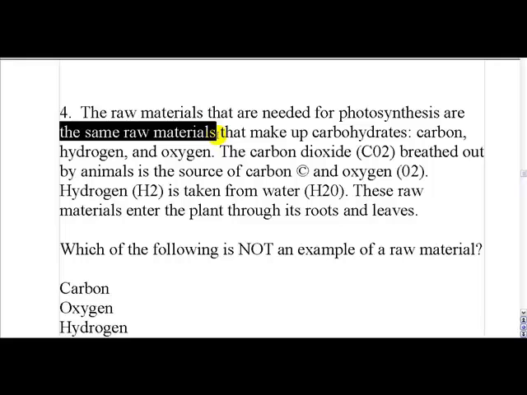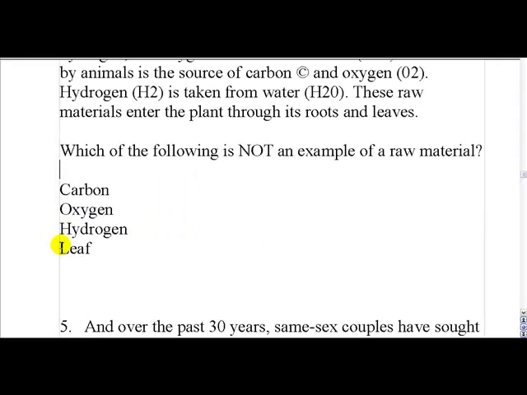I think that this is important. Raw materials. Now also, I didn't really mention it, but it's important to pay attention to punctuation, which is an additional tool, because once you use the colon, you see this dot dot here, it means that you're going to introduce typically a series of items which are extremely dependent on the previous idea. So I think it's safe to say that carbon, hydrogen, and oxygen are examples of some raw materials. So it says here, which of the following is not an example of a raw material? You have carbon, hydrogen, carbon, oxygen, hydrogen. These are 3 examples mentioned, and then leaf. Leaf was not mentioned as an example of a raw material.